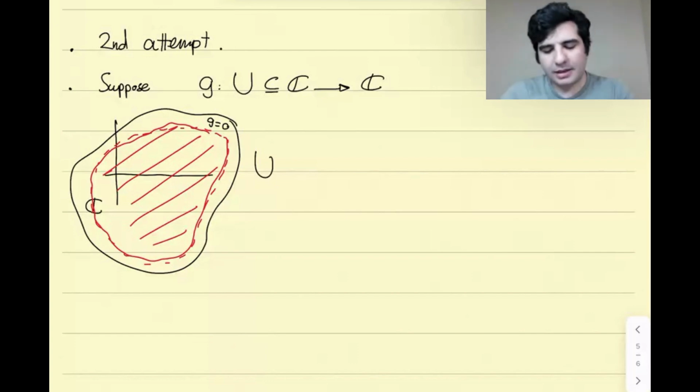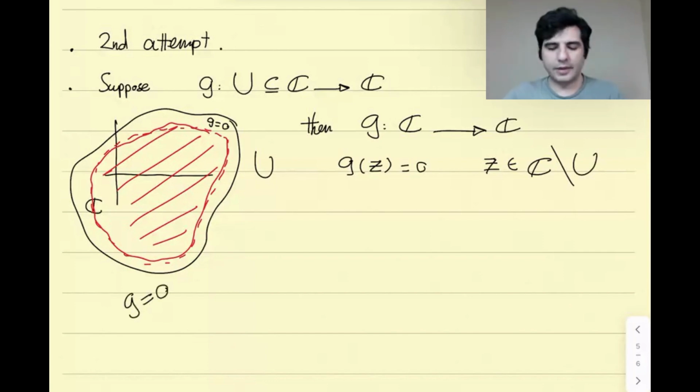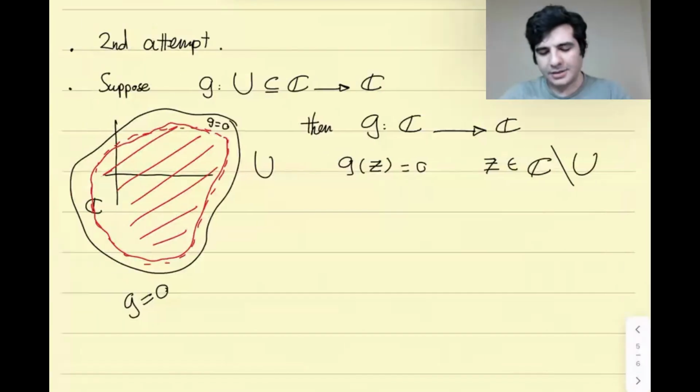The reason I'm assuming that is that then I can extend g in a smooth way to the whole plane C. So I define g of z to be 0 when z is an element of C minus U. I just define g to be 0 outside of that. It's because g is 0 outside of a compact region inside the open set U. When I'm doing that, I have a smooth extension of g to the whole plane. Okay? So that's just the assumption I'm adding. You can remove that and prove the theorem without it. That's just a simplifying assumption.